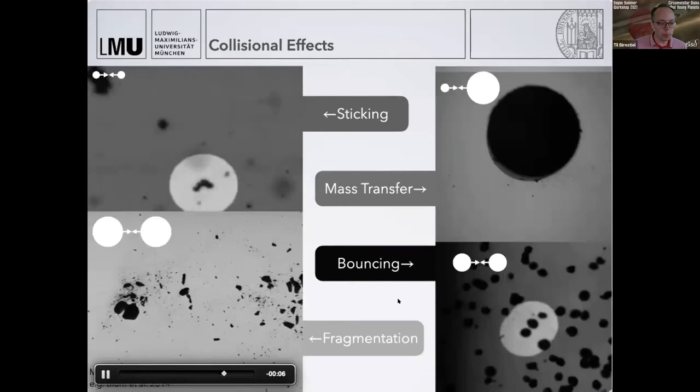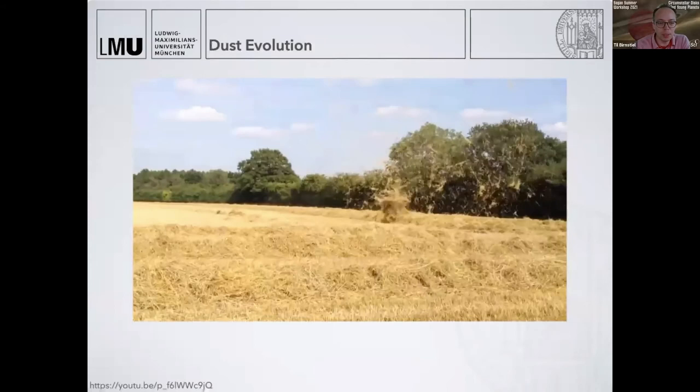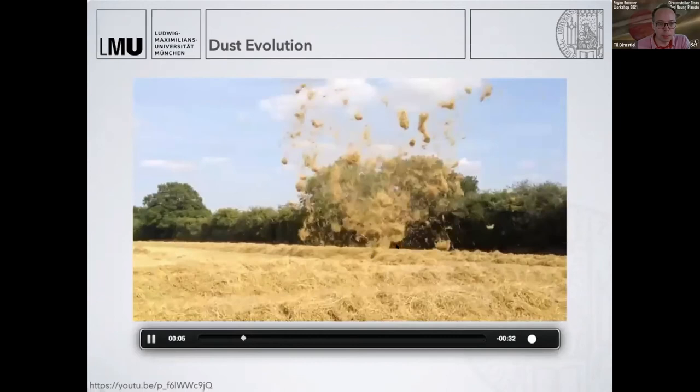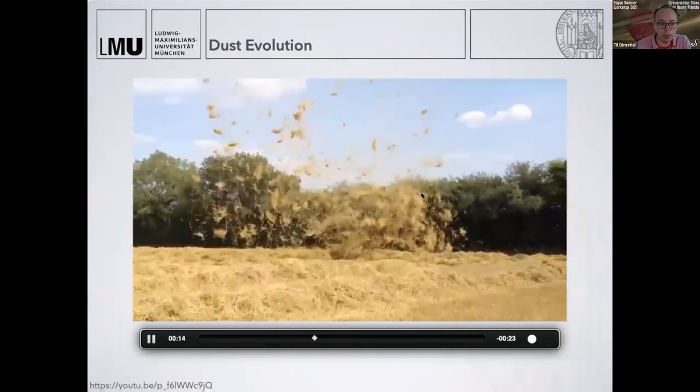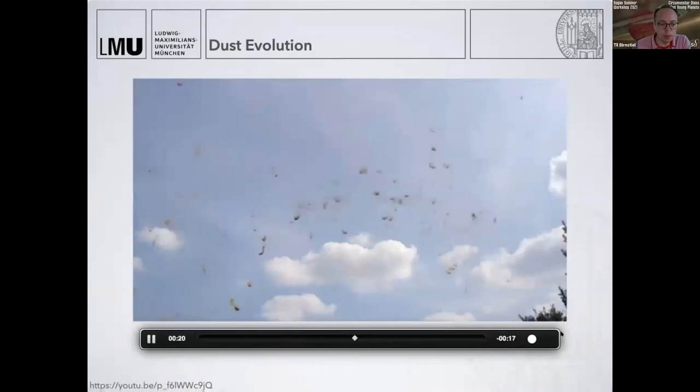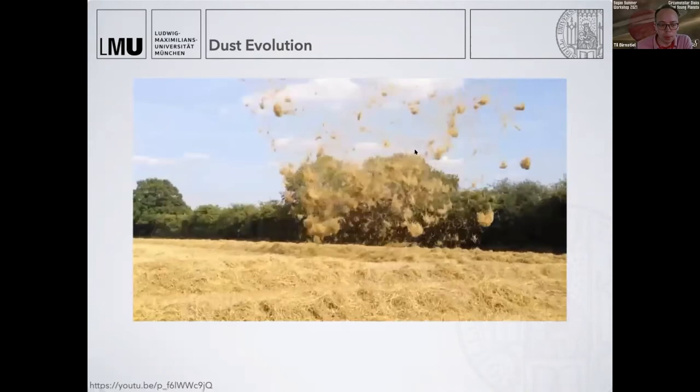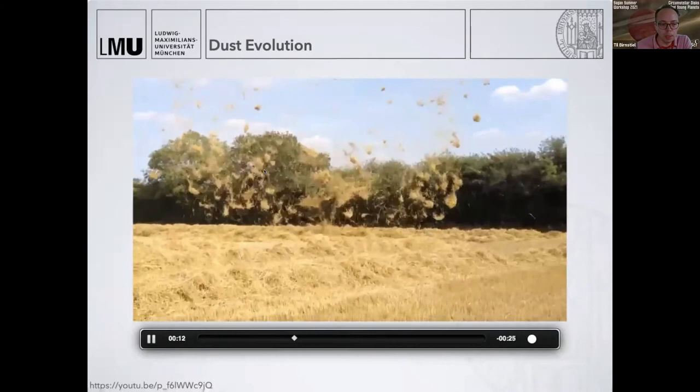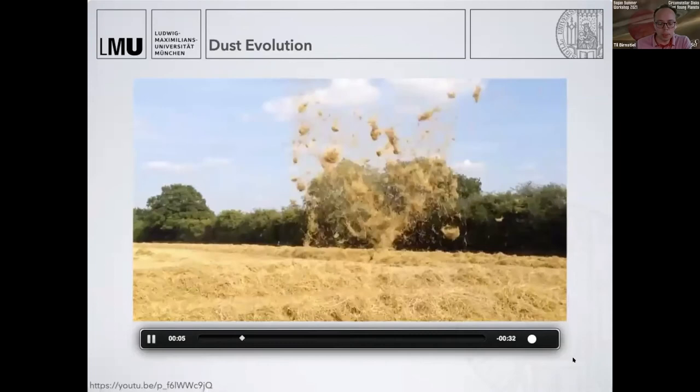If I want you to remember one thing from this talk, it's the following movie from YouTube. This is basically what we imagine a protoplanetary disk to look like. We have the mid-plane here and there's dust particles that get stirred by the turbulent gas. They might even be ripped apart by it. The small particles get lifted very high into the atmosphere and the big particles sediment to the mid-plane. Looking at this, you immediately see what the gas is doing, despite the fact you don't see the gas. That's a word of caution—you get a good glimpse on what it's doing, but it's not a one-to-one relation. The fact that this would be our dust radius and there's no dust seen outside of it doesn't mean there is no gas. The takeaway point is they evolve differently but not independently.